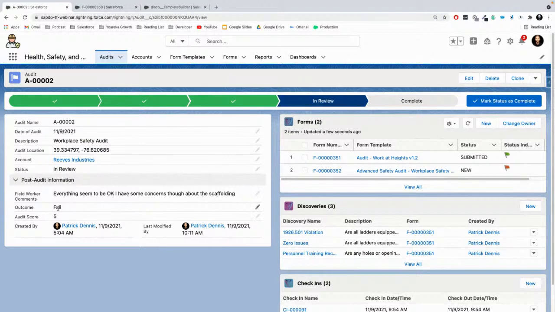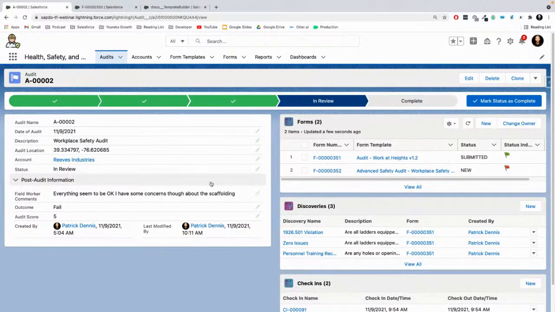We even generated an outcome, like maybe that this audit failed, or maybe we created a score because of the way that people filled out certain questions in the form. This is the way that we can take the form, and the moment that it syncs back to Salesforce, we're firing off Process Builder, we're firing off Flow, we're doing workflow rules, Apex, all sorts of automation. Business process automation can be triggered as a result of the form hitting the system.